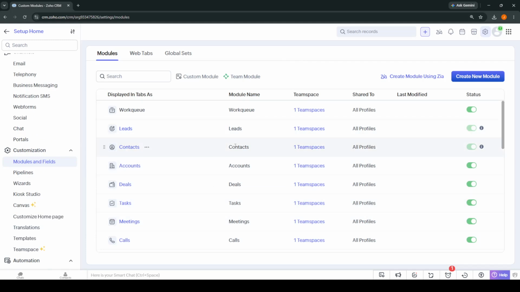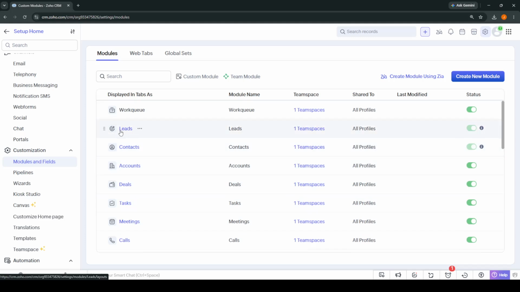This small change matters because it makes the CRM feel familiar to your team. It also reduces confusion when people are scanning lists and dashboards during busy campaign cycles. Once you have completed the module renaming, take a moment to confirm that the changes saved correctly. You do not need to do anything else in that menu yet, but it is a good practice to make sure the updated names show up where you expect them to.